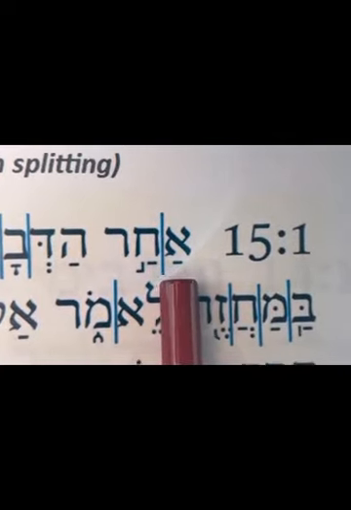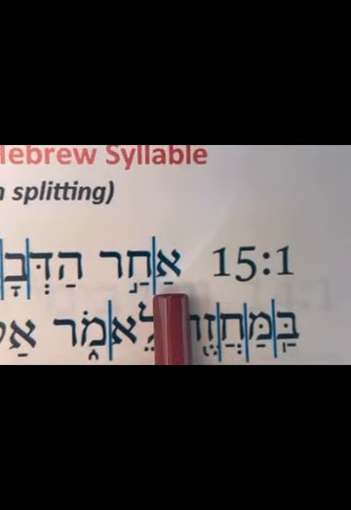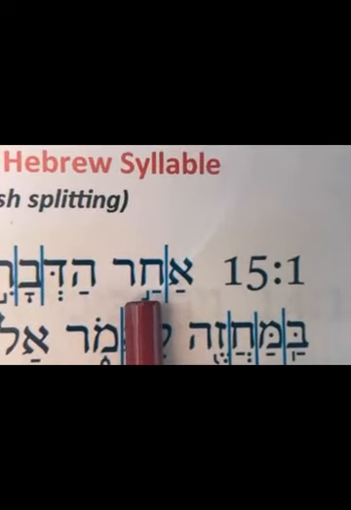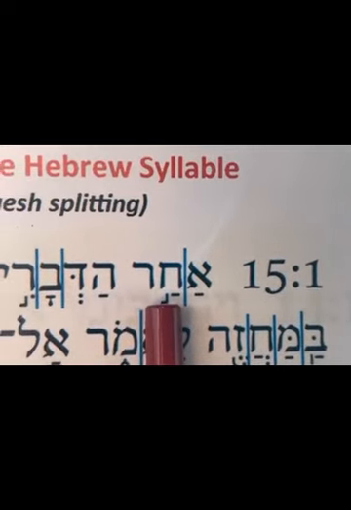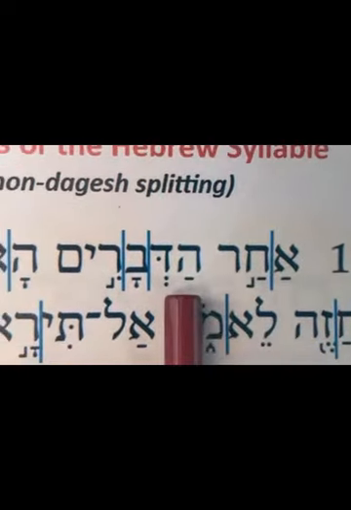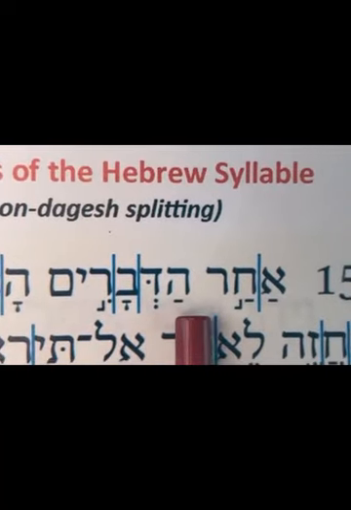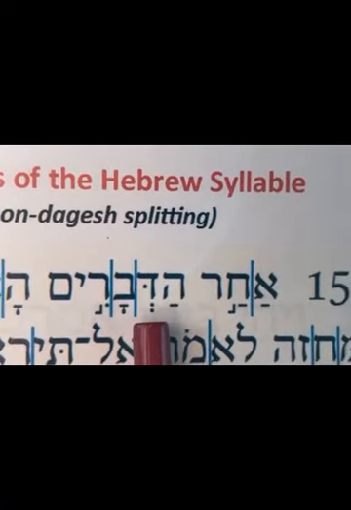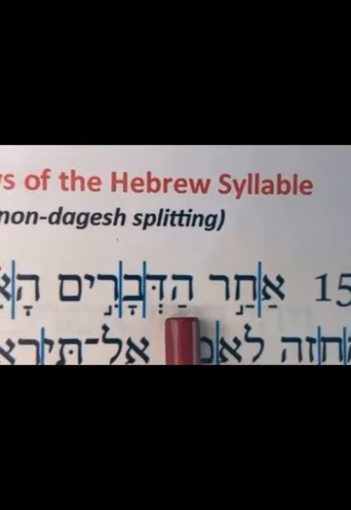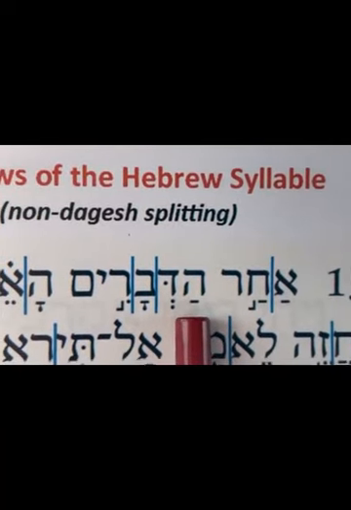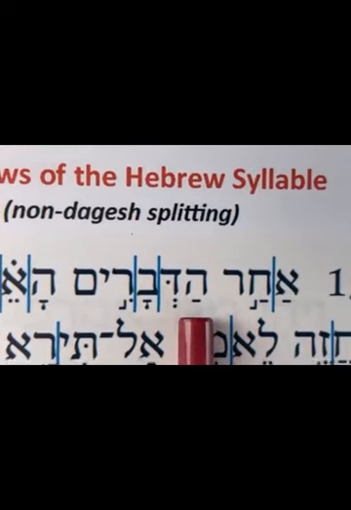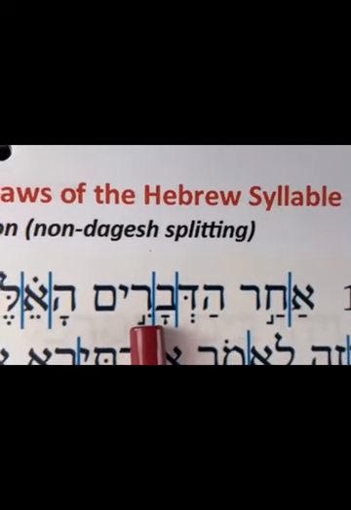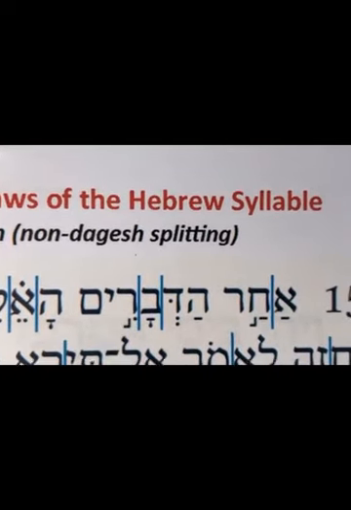So this is the word achar. Do you see one vowel underneath the first syllable? The answer is yes. Is there one vowel only underneath the second syllable? Yes. So whether it's open or closed, there can only be one vowel. So in this case, hadavrim. This is an example where you've got a dagesh forte, which causes doubling. So really, if we were to spell this word how it really is, not how it looks, it would be hey, dalet, dalet, vet, resh, yod, mem sofit.